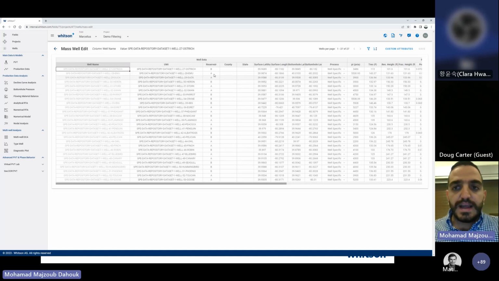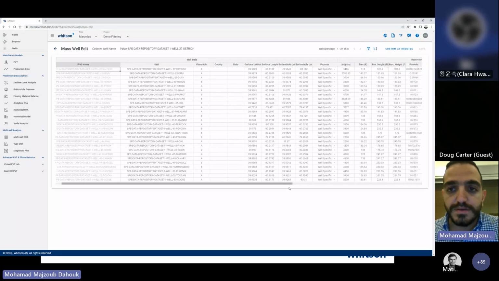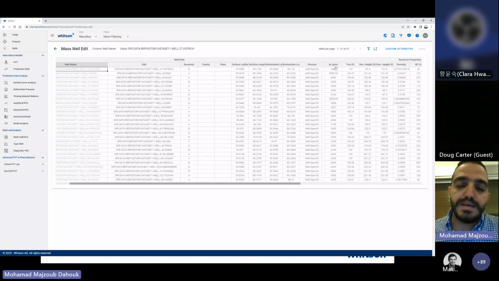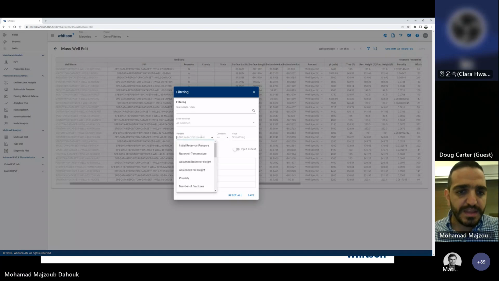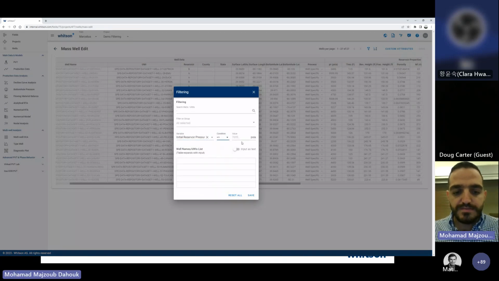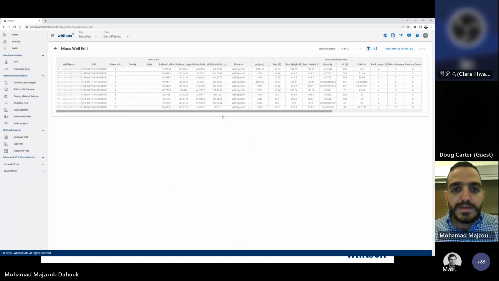Then I can filter here because it's a little better for me to look at the different attributes that I'm interested in filtering based on. Let's say I'm interested in filtering based on initial reservoir pressure. So I click on this icon again. Then I say initial reservoir pressure larger than 4,500. Save. Then it filters down to that list, which is only wells that are higher than 4,500.